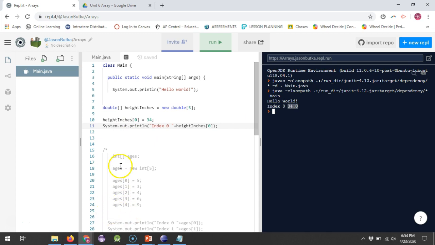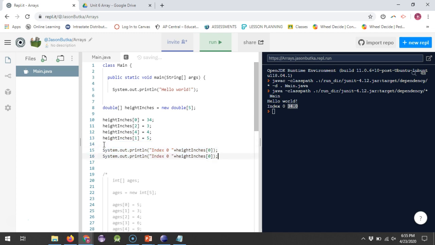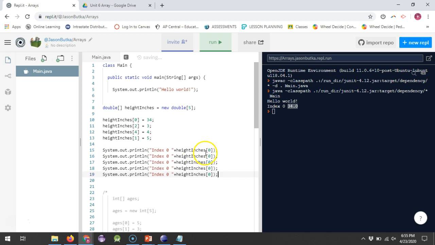And just like our previous example with the integers, we can continue to assign the different ones here. I'm not going to do all of them, but just to give you an idea, 2, 4, and let's go 1. And then we can just change these numbers. Again, indiscriminately, it doesn't really matter. And then I'm going to take this and print out 0, 1, 2, 3, 4.